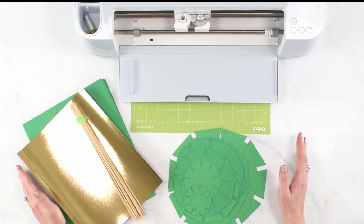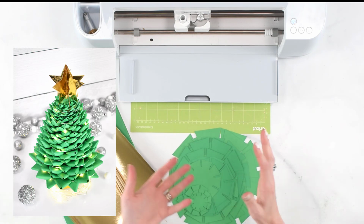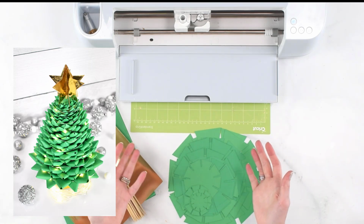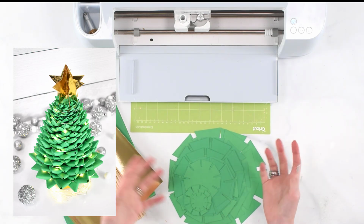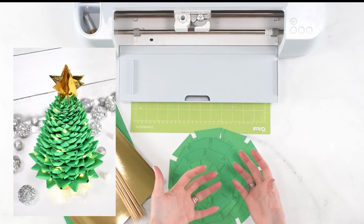Hey there everybody, today I'm going to show you how to make a really cool 3D paper standing Christmas tree. I made this template about 5 years ago now, but I've never done a video on it. I only had a written blog post, so I decided it was time to do a video. It's very simple on the supply list.